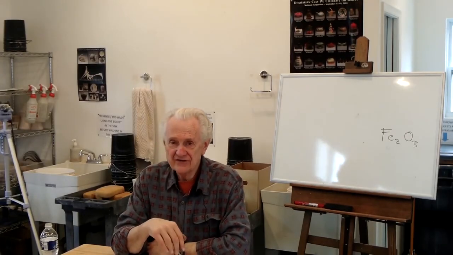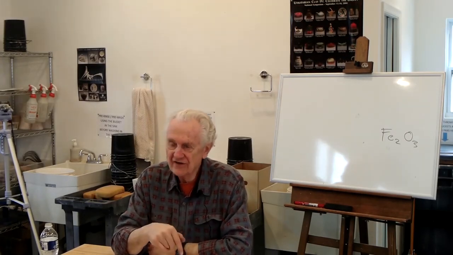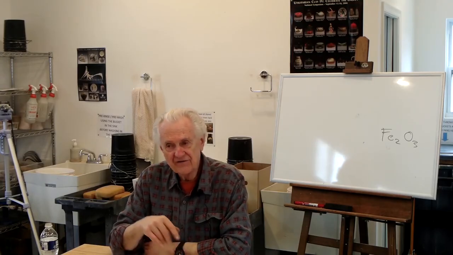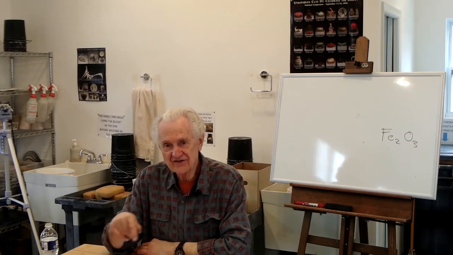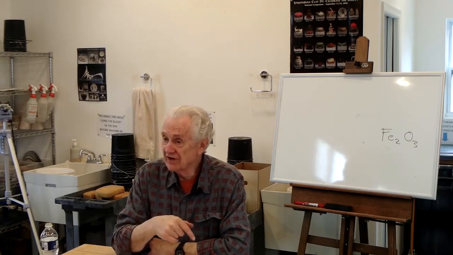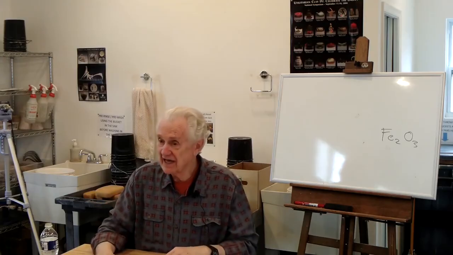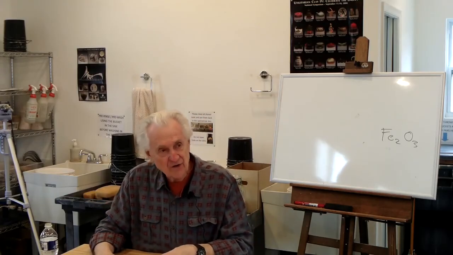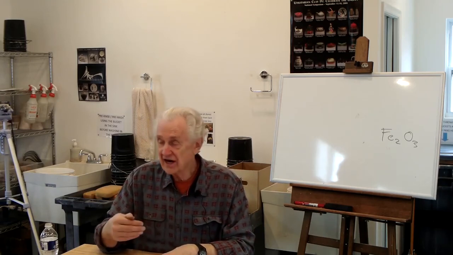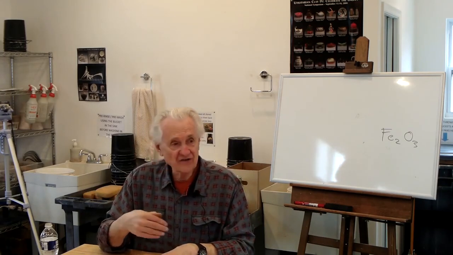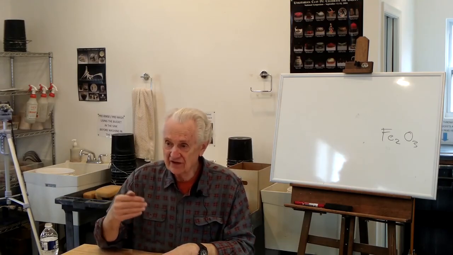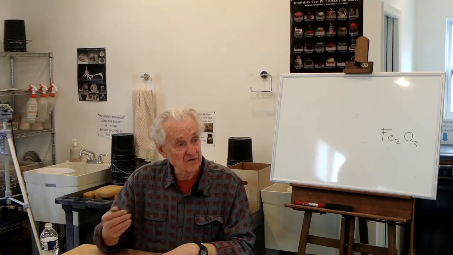The reason why is, with the yellow ochre as a colorant, I get a nice yellowish green in that glaze, whereas if I substitute red iron oxide, I get a slightly bluer green. So there's a case where it's the impurities, and I don't know what they are. You'd have to have it chemically analyzed. But there's something in the yellow ochre which gives me a different shade of green than the red iron oxide does. It's not because it's any better or any cheaper, but I'm using it strictly for this subtle difference in color that I get with a different form of iron oxide.